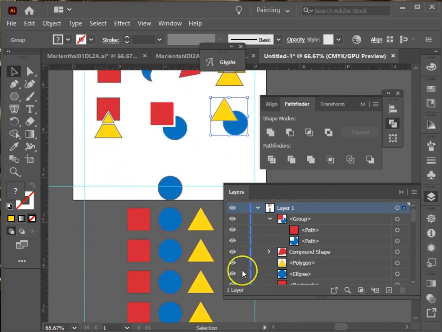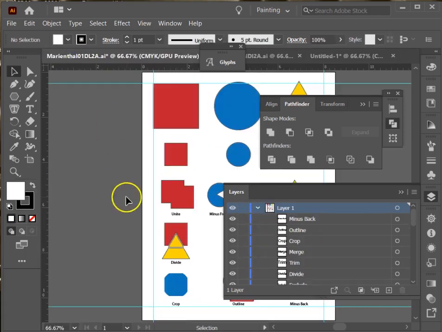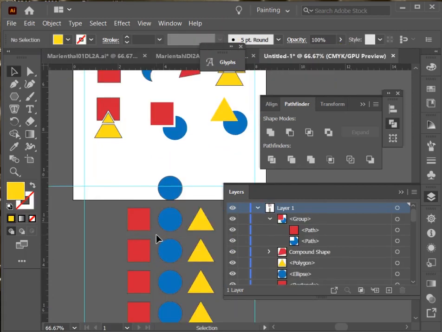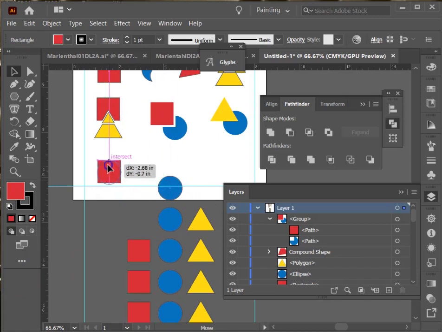And I'm running out of objects, so I'll have to bring a few more in here. Let's see, what did I do on this one? Okay, then I did a circle and a square. When I did this for the instruction sheet, I used two circles for the next step, which is crop. But maybe I should use a square and a circle, or a square and a triangle.